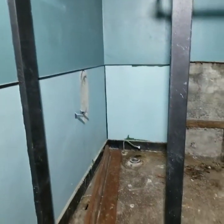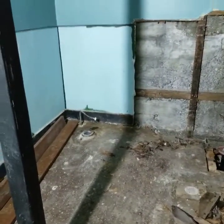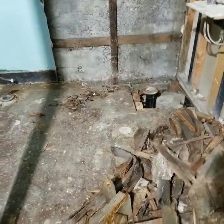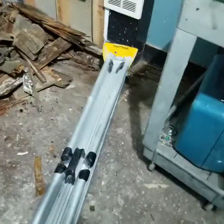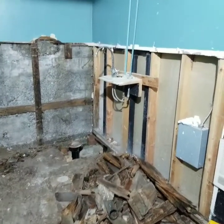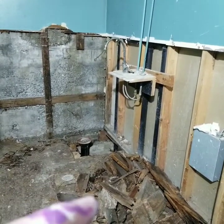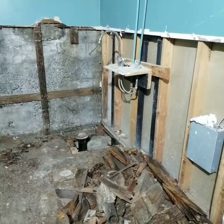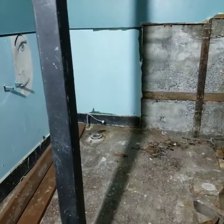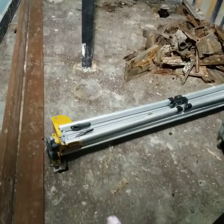Now, this is the bathroom that will actually be in use for the cafe, the coffee shop. It also has rotten floor back there, as you can see. And it has some rotten floor over here. And it doesn't have a sink because they took it out and then they put this faucet in right here. And that faucet had a 55-gallon garbage can underneath it to catch the water. And then we had to bail it out and put it in the toilet that used to be there, but isn't now.